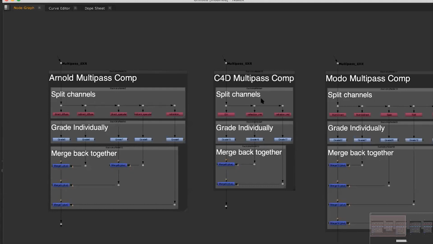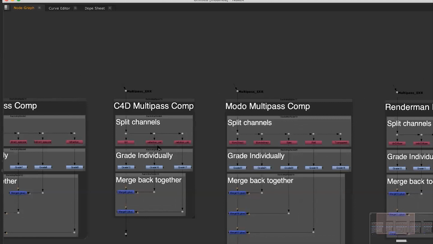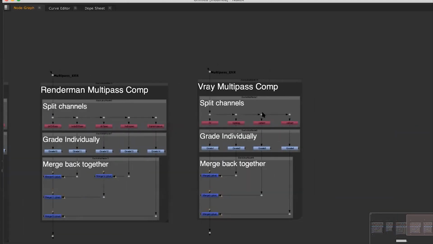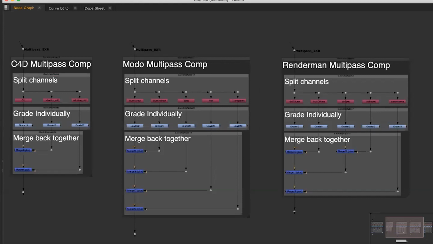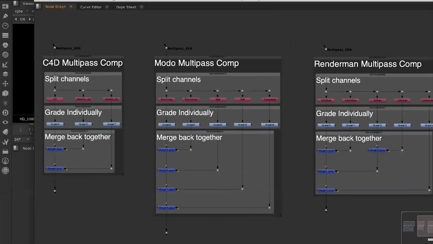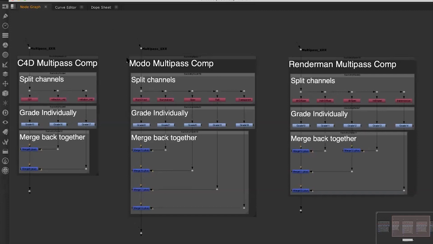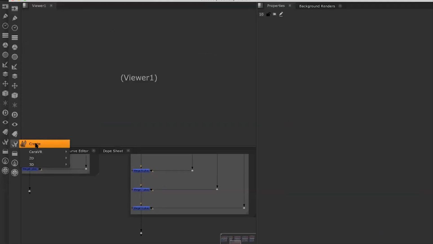So Cinema 4D, Multipass comp, again rebuilding the beauty, and you have Modo, RenderMan, V-Ray, and so on. So there are some template scripts in this toolbar. This one is 2D CG beauty.